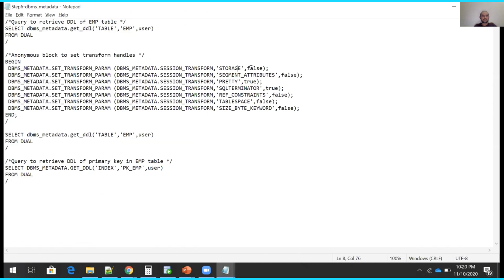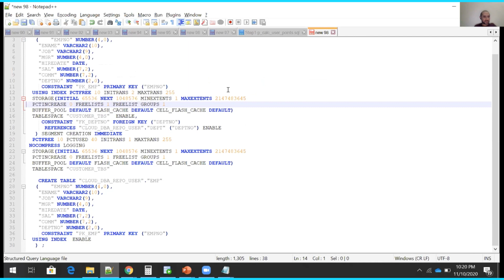Instead of storage false, you can always use storage. Then there is also SQL terminator. What was the SQL terminator option? I think it has to do with compress, no logging, this kind of information.